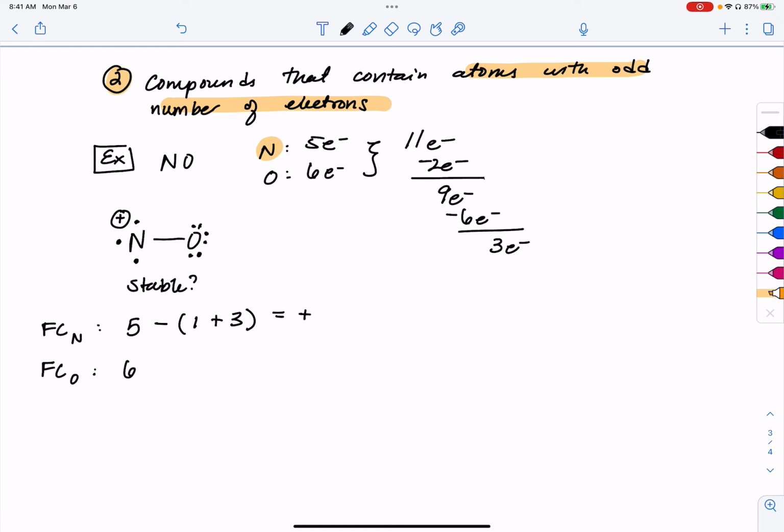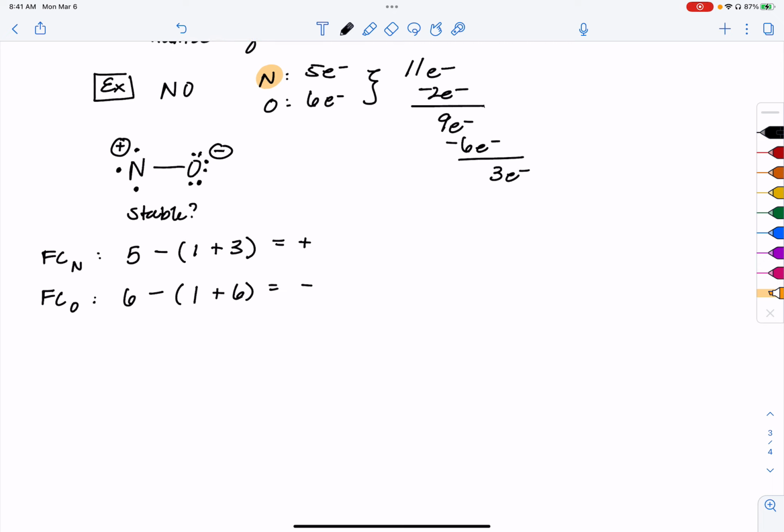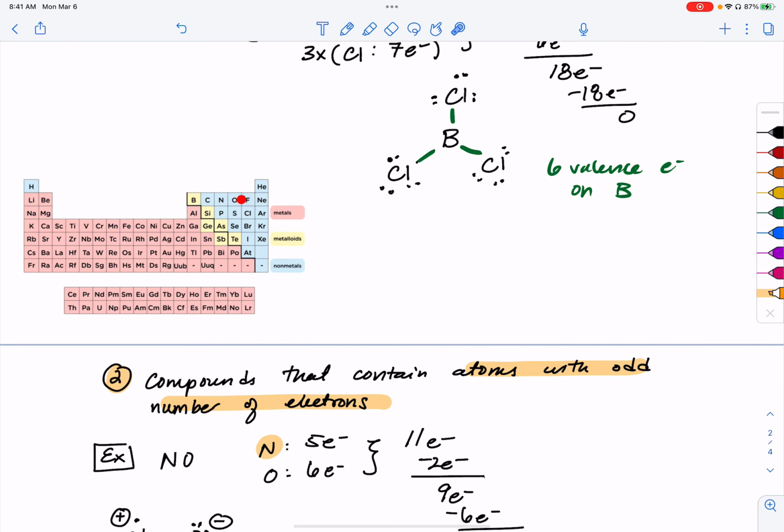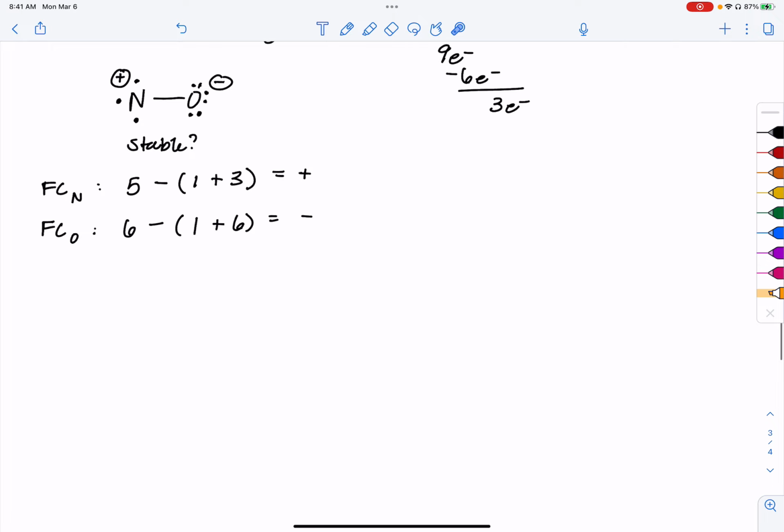Let's do this for oxygen. Oxygen has 6 valence electrons when it's not bonded to anything. Here, oxygen contains just 1 bonding pair, and it also contains, let's see here, 2, 4, 6 non-bonding electrons. Okay, so neither of these are 0, which is not great. They are close to 0, and we do have a negative formal charge on the more electronegative atom. But remember, nitrogen itself is pretty electronegative too, right? It's right there up next to oxygen. So let's see if we can't do better. Let's see if we can play around a little bit.